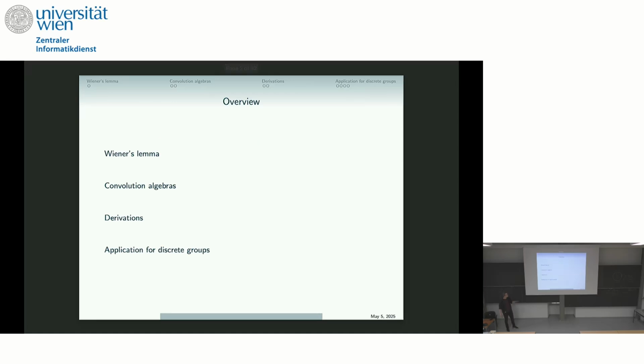What I'll do is I'll get everyone on the same page talking about what Wiener's lemma is. I assume everyone here has seen this before, but let's agree on what Wiener's lemma is. I'll then give you a reformulation of Wiener's lemma in terms of convolution algebras. I'll then show you how we can use derivations, specifically derivations of the bounded operators on L2, to recover Wiener's lemma, or a stronger version of this, and I'll apply it in the case of discrete groups, and I'll indicate how you can recover the locally compact case at the very end.